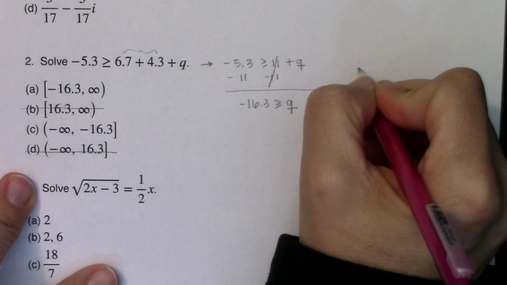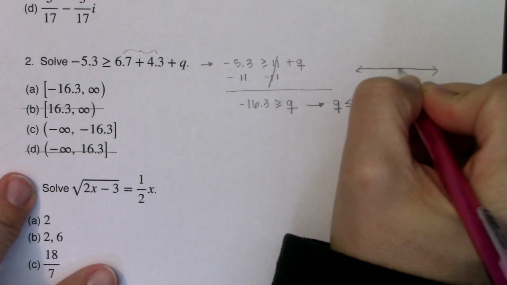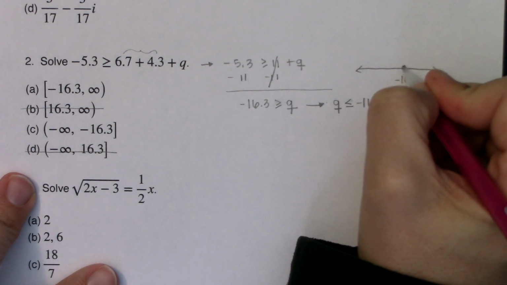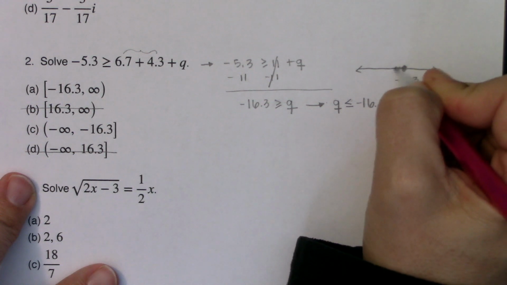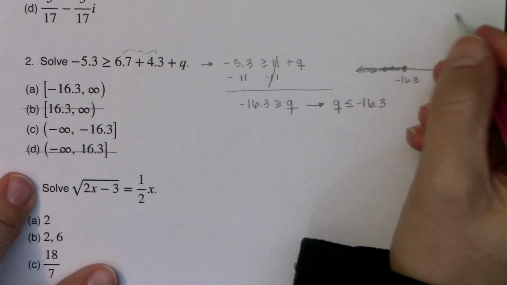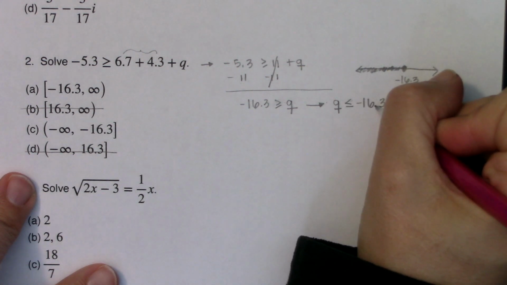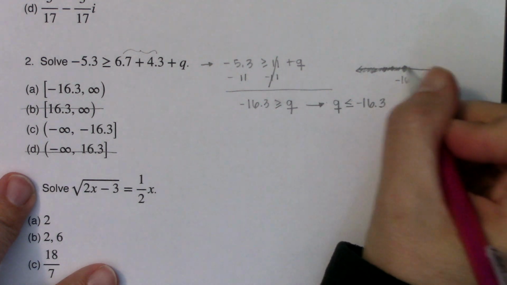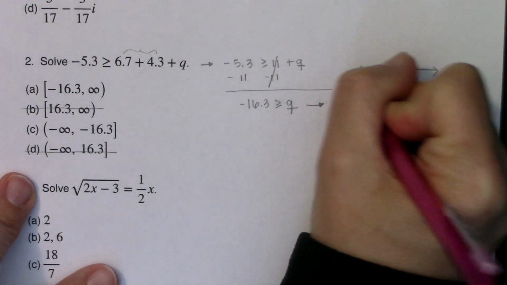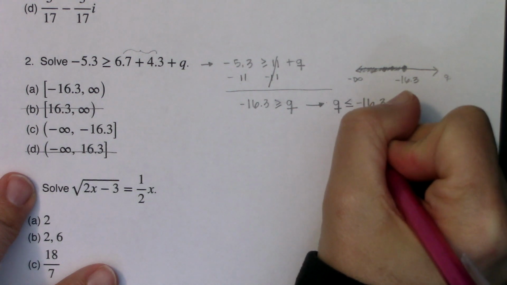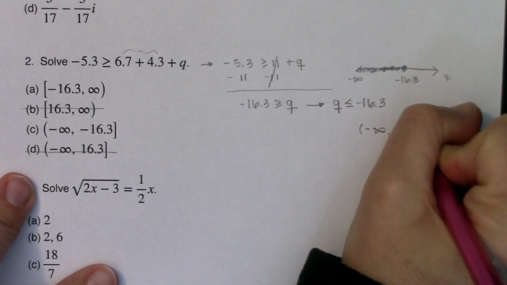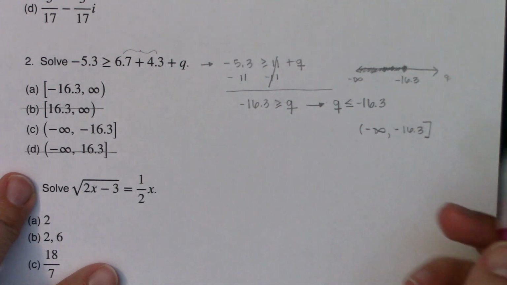And when I think about that on the number line, I'm going to think about negative 16.3, right, if this is Q here. I'm going to put a closed dot on it because it's less than or equal to, and I'm going to shade everything to the left here, right? So ultimately, if I want to turn this little graph into an interval, I'm going to think I want all the numbers from negative infinity, that's my lowest, to my highest of negative 16.3. So if I want to write that as an interval, I'm going to start with negative infinity, low, up to my high of negative 16.3, and I'm going to put a bracket.